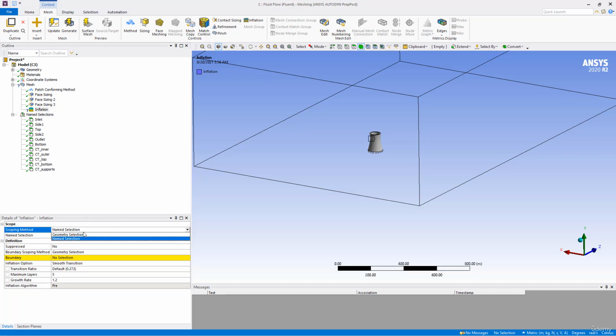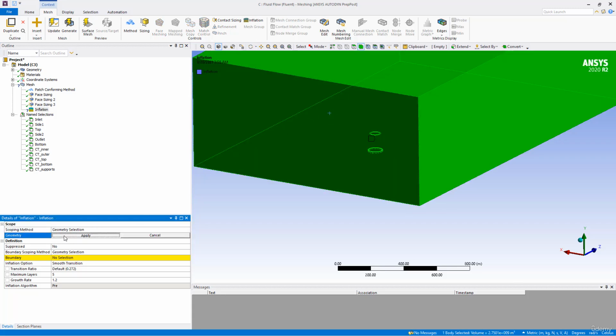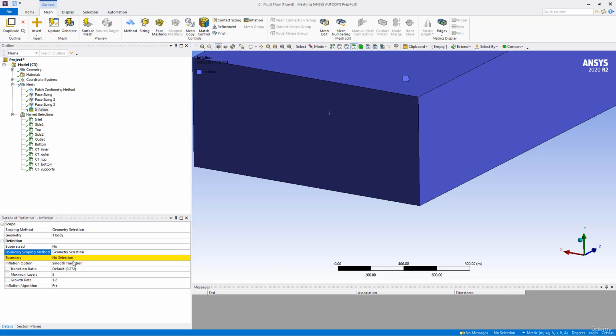So this is the geometry we are going to select from the screen, and I will choose the name selection for the boundaries, and these boundaries are the cooling tower inner, outer, top, bottom, and supports. The number of layers would be equal to 10 or maybe 15, and then again click on generate.